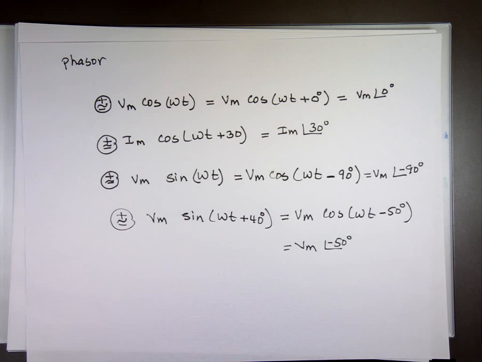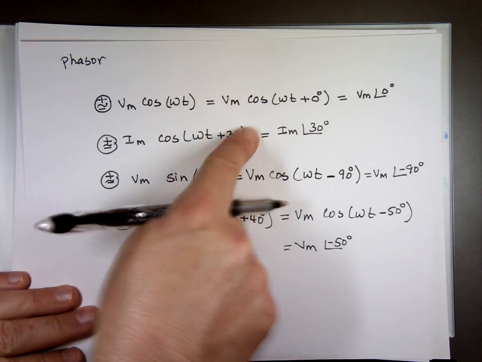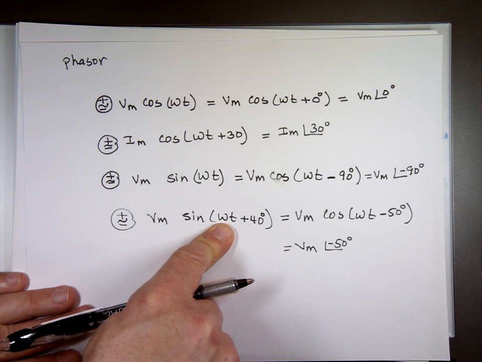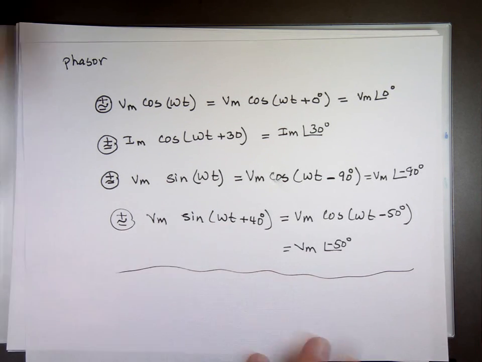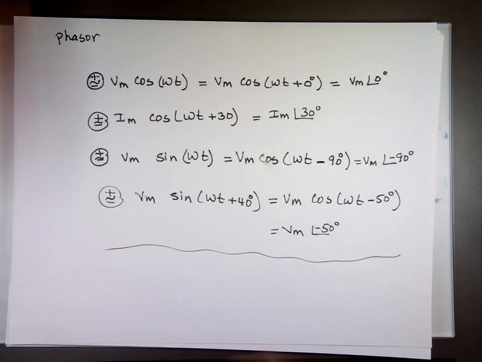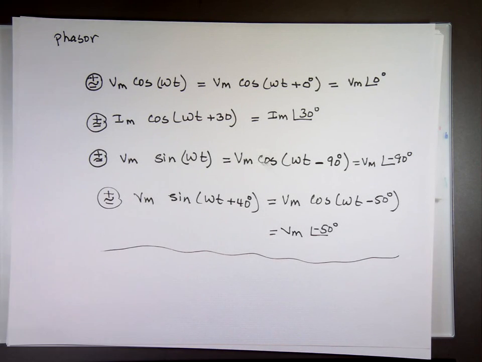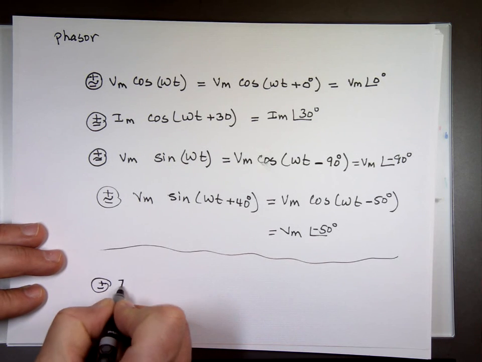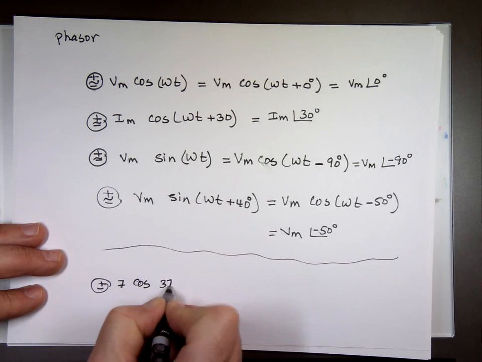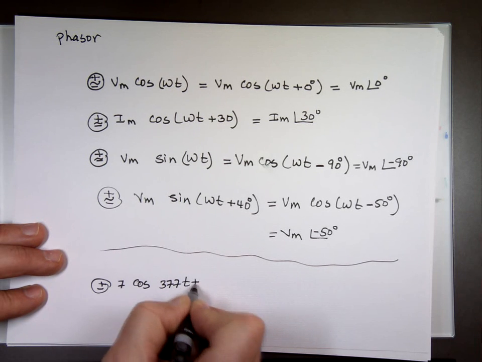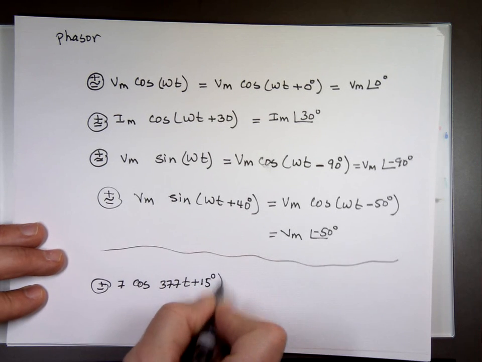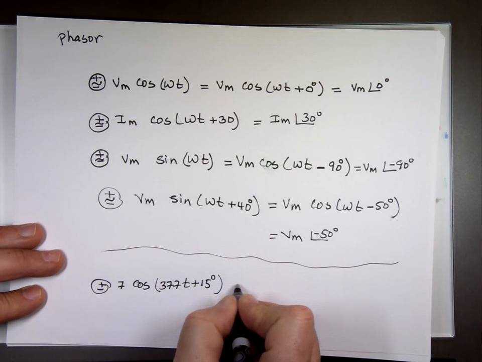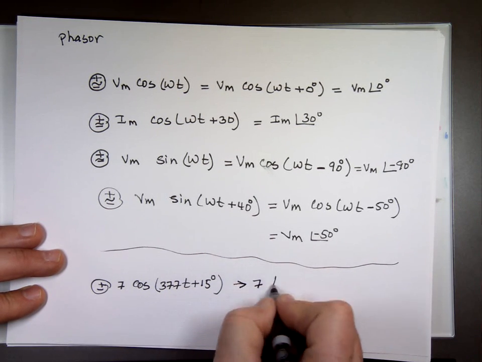So when I solve my problem, then when I change it back from phasor to time domain, I'm still going to leave the ωt there. So I work it backward. So if my answer, when I solve it, I'm just jumping here. When I solve the problem, let's say I finish the whole problem. My answer, I started with the source, this source, and my problem. 7cos(377t+15°). Let's assume that's the case. So when I write that source, I will write that source at 7 angle 15.